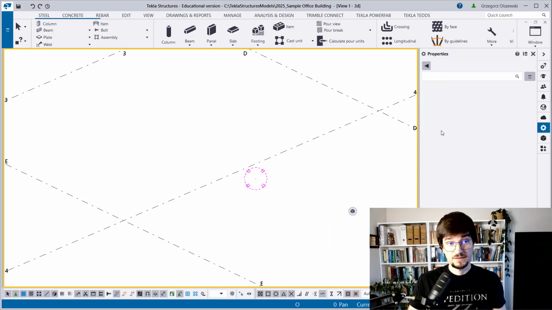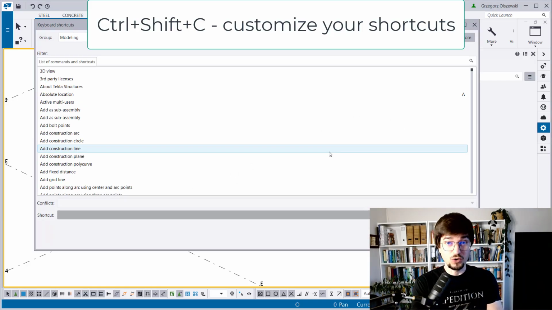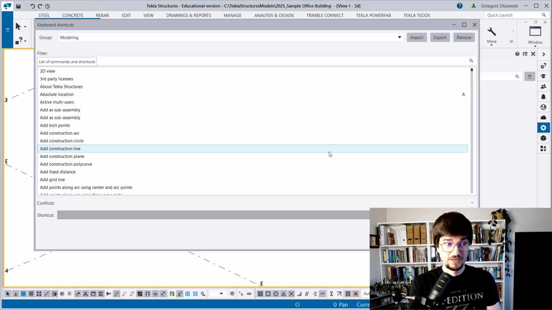And if I am talking about shortcuts for 9 minutes, then one last: Ctrl+Shift+C. And here you can create your own shortcuts, however you would like. And truly try to think about the most common Tekla features in your daily basis, because it's very, very beneficial to assign your own shortcuts to those commands to make Tekla as efficient as it should be for your workflow.